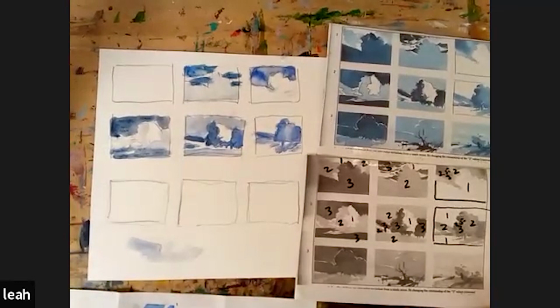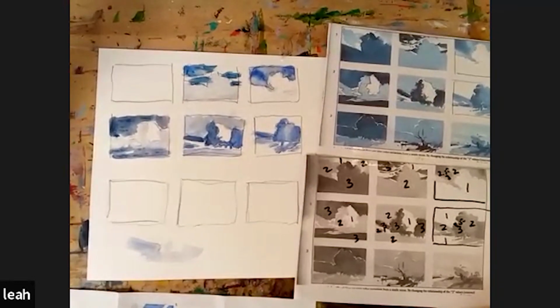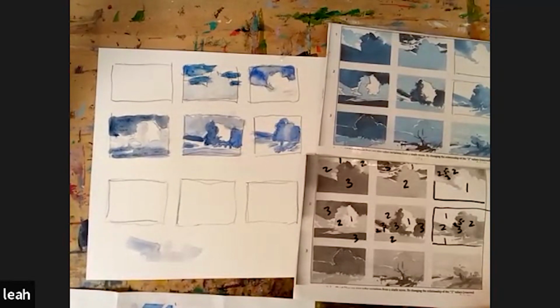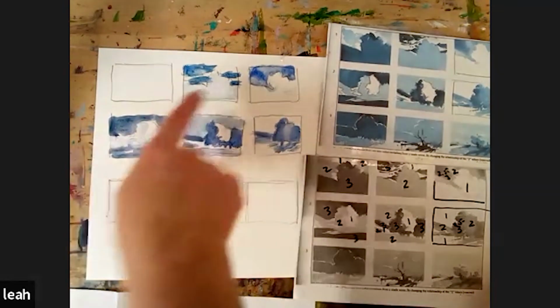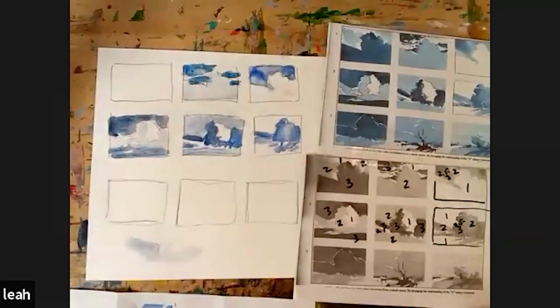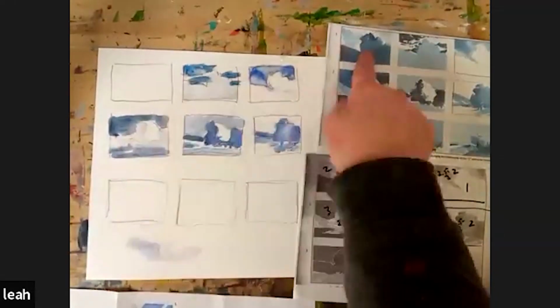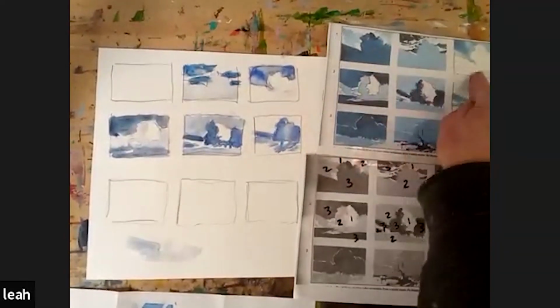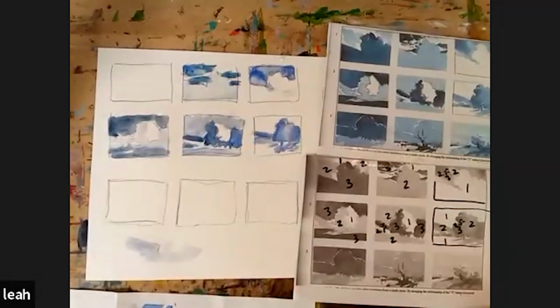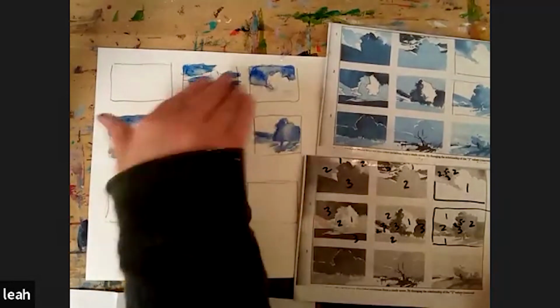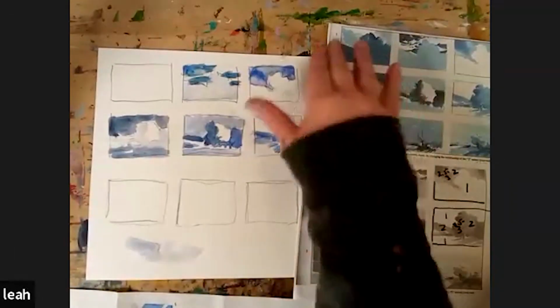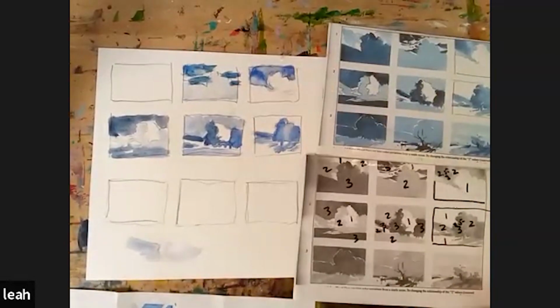The meaning of this exercise, as I said, is what he calls the 1 and 2, which means that 2 values represent the busiest area, the area of interest you want to draw people to. And 1 value, which is different from the other 2 values, is used to push back. In these 3, which are all simplified, you can use dark, medium, or light to be that value at the front, but it still will push our attention here, which you all noticed, right?